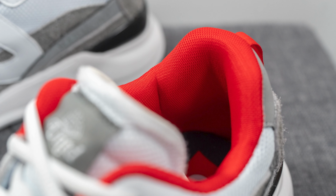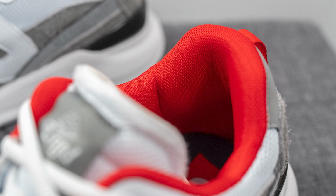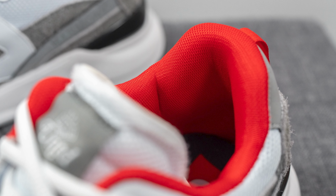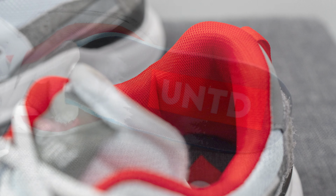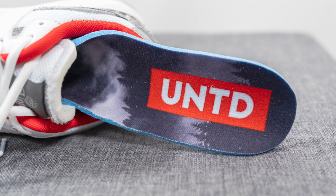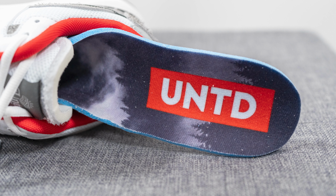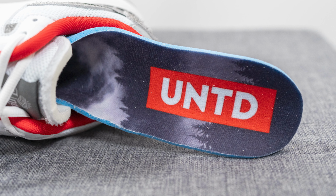The interior of the shoe is lined in this red colored nylon, which has a very soft and silky smooth finish to it. And to my surprise, the collar of the shoe is actually a lot more padded than it looks like in pictures. Moving on to the insoles of the sneaker, so these come with your typical foam lined insole, nothing too special here. However, we have custom graphics on the top with United branding pressed onto the heel in this box logo inspired style.